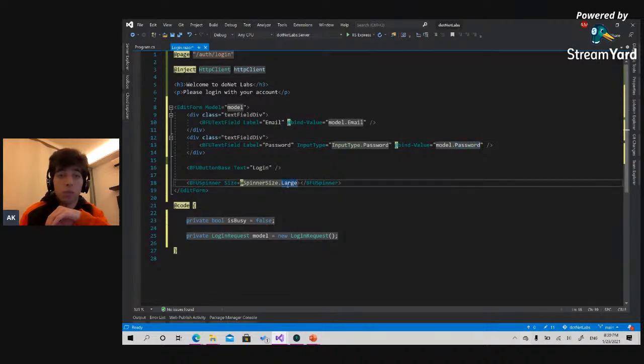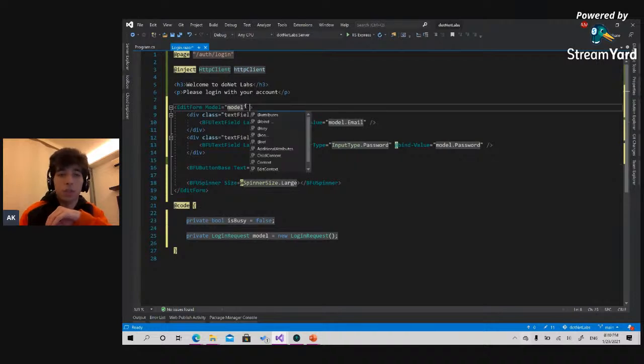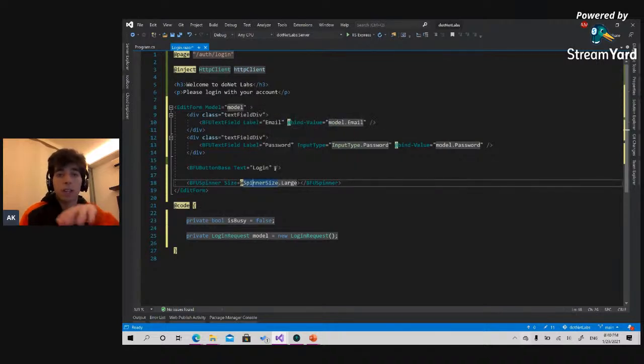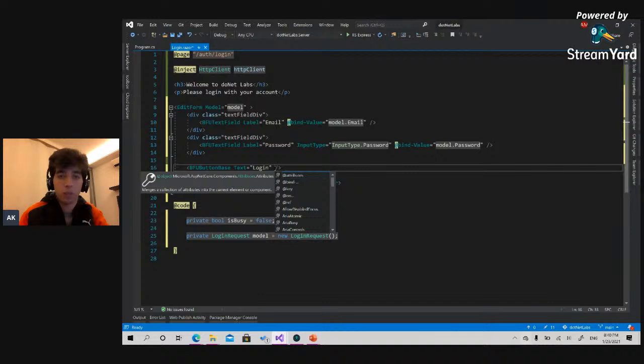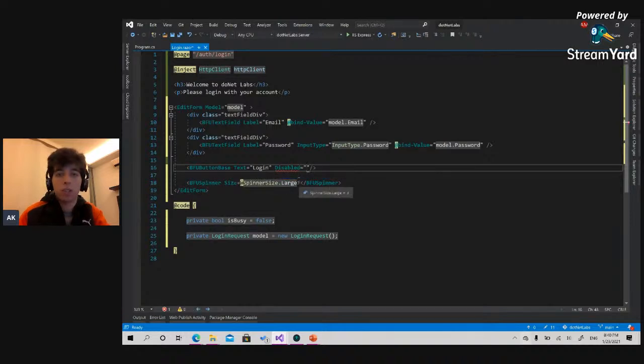All we have to do right now is start submitting this. Then we can go back to implement the validation and show a message. So in that login button, I will say disabled should be equal to isBusy.